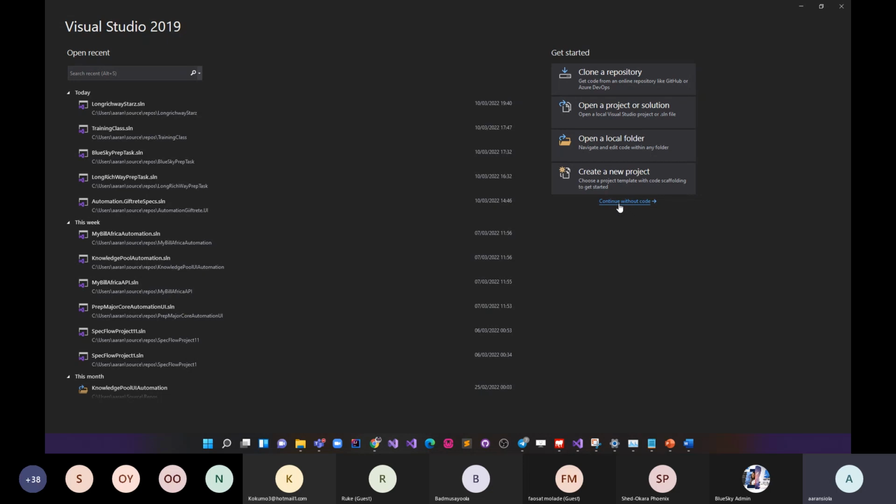So when you go to continue without code, you can integrate your SpecFlow, because if you don't integrate your SpecFlow, you won't be able to create projects and select SpecFlow as part of your template. But because we've done that class, when you launch your Visual Studio, you just go to create a new project.